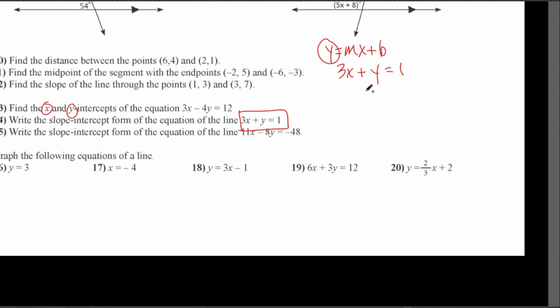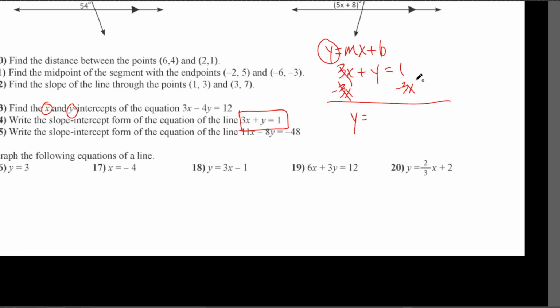So what am I going to do? Subtract what? No, I'm not going to subtract the 1. I want the y to stay right here. Okay, I want the y to stay there. What's on the same side with the y that I want to get rid of, Logan? The 3x. How do I get rid of that 3x? That's it. I subtract a 3x, and I subtract a 3x from this side. So that goes to 0. So now I have y.